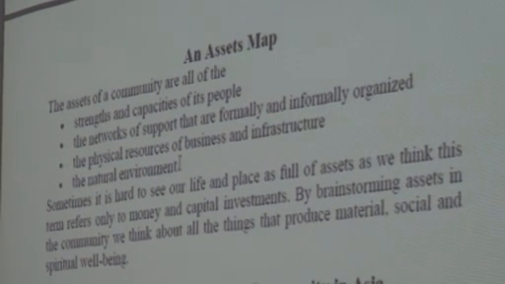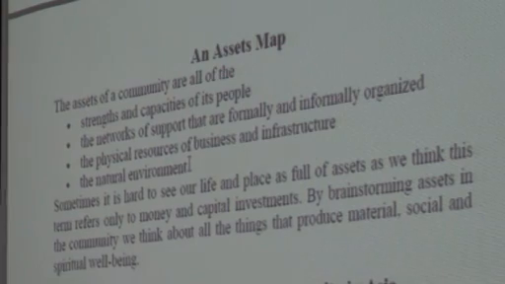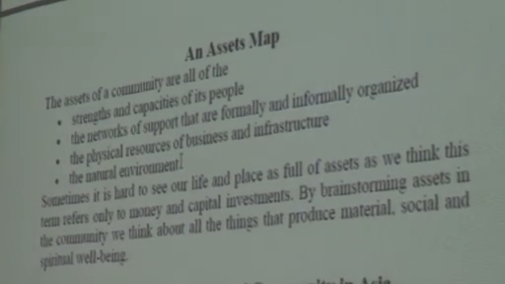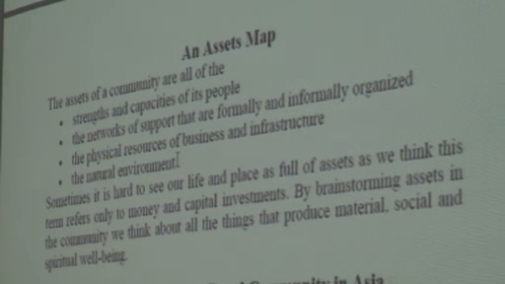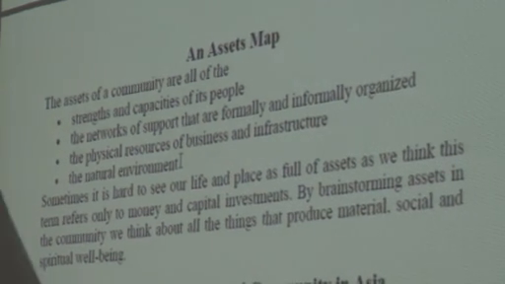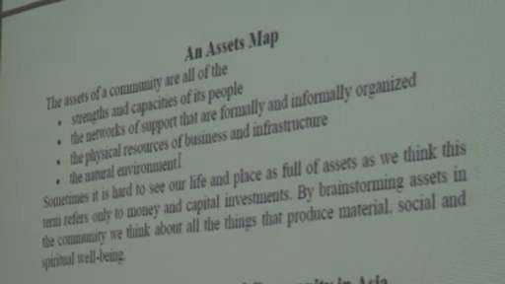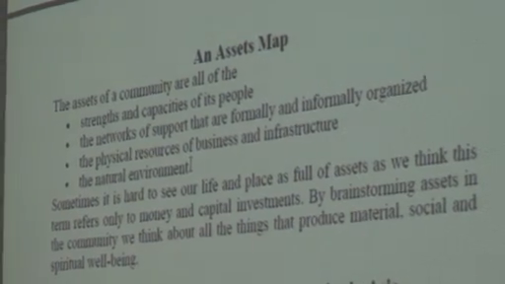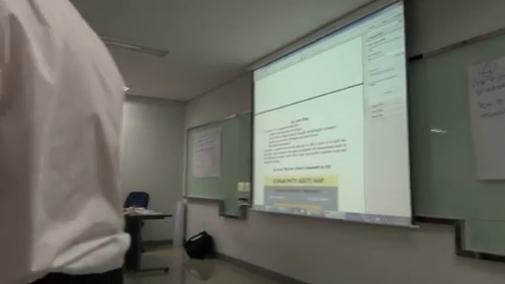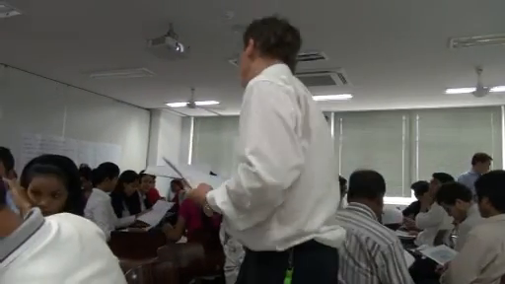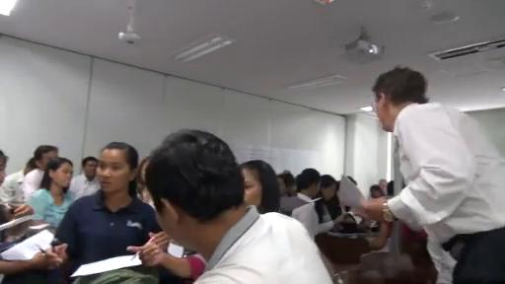Which local businesses do you know about who might be able to help start social business? What kind of physical resources do you have? Do you have natural resources? Do you have agriculture? Do you have trees? Do you have forestry? What kind of local associations do you have? Do you have NGOs locally? Do you have pagoda associations? Do you have farming associations, teaching school associations, school boards? Just think about all the assets that you have in communities and try to write them down.